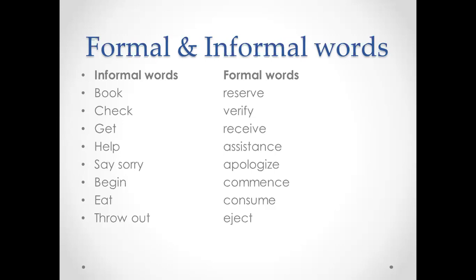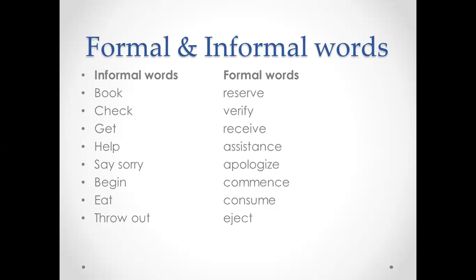Get is again an informal word we normally use in everyday life. And if you want to become formal here, we use receive. For example, I have got my degree this year, and if you want to use a formal word, then you can say I have received my degree this year. So receive is formal and get is informal.